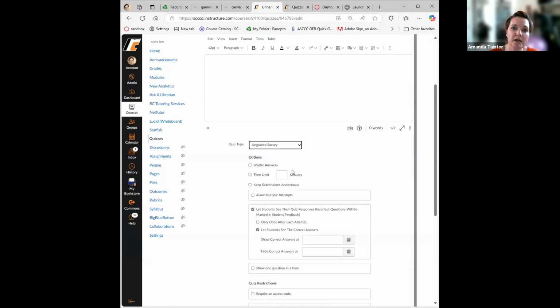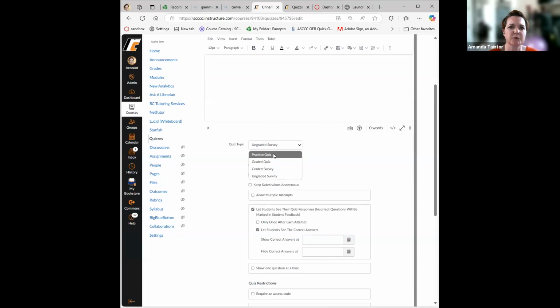And given that this is an OER specific workshop, this is one of the ways that I ask students, what did you think of this new OER, whatever it is that I'm implementing? And that really is a great way to get that feedback. Once the course is over, sometimes it can be difficult to say, okay, what did you think of this new OER, whatever it might be. But using that ungraded survey right at the end of a module of new content you're trying to implement to get the students' anonymous feedback is a really handy way to leverage those tools.